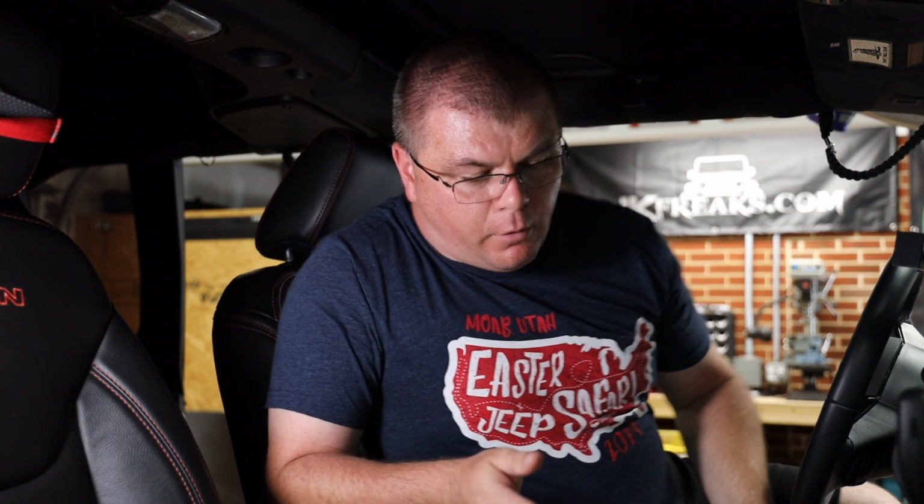Alright guys, so now we're getting into the silent operation of this. It works out really well, so if you're filming in the Jeep and you're fumbling with the radio, it won't make any sounds. The radio still works for transmitting and receiving, so you'll still hear people talking to you. It's just that all the buttons and whatnot will not be making sounds.